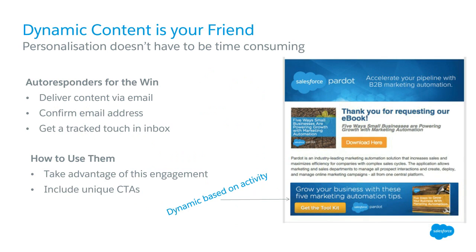And the other thing that saves you time, and ultimately stops you from having to go to the web department all the time, is dynamic content. So if you think back to the pyramid that Vina presented, the second most challenging thing that marketers found with lead nurturing was time and resource. And this is really where marketing automation software saves you valuable time. And I would suggest that marketing automation software that is easy and intuitive to use will save you even more time. But if you don't have dedicated marketing automation specialists, it's really important that you choose a marketing automation provider that is super quick to get started on.